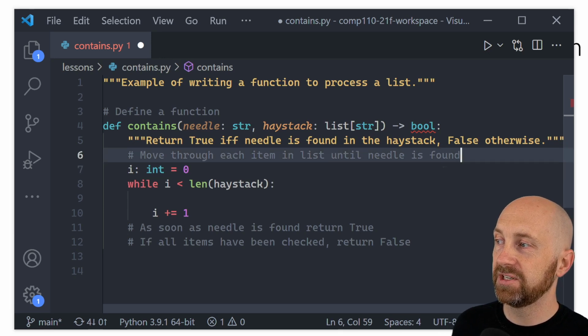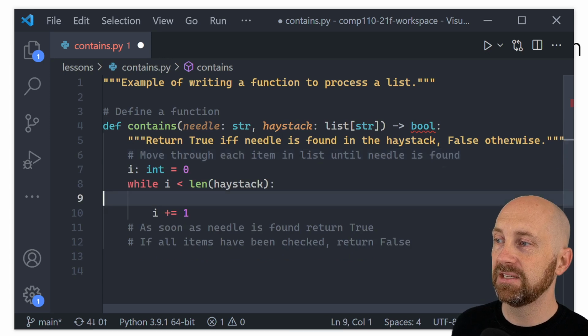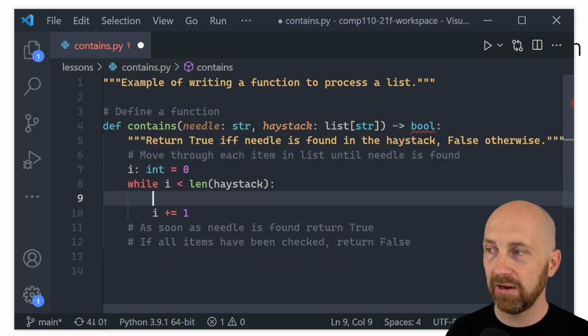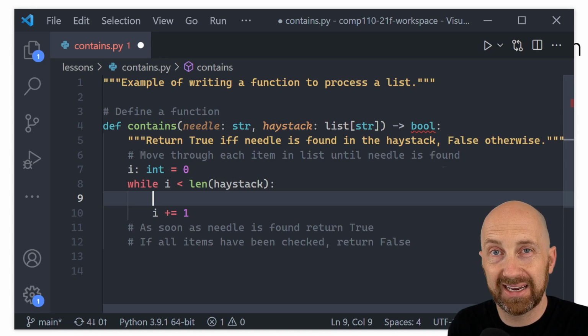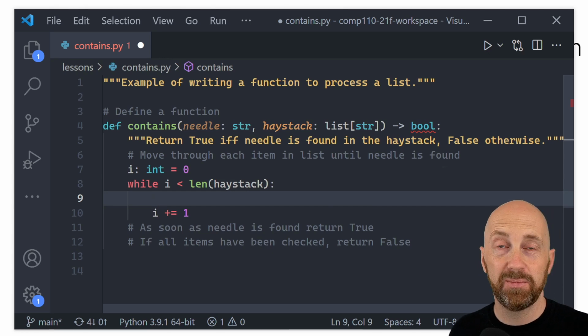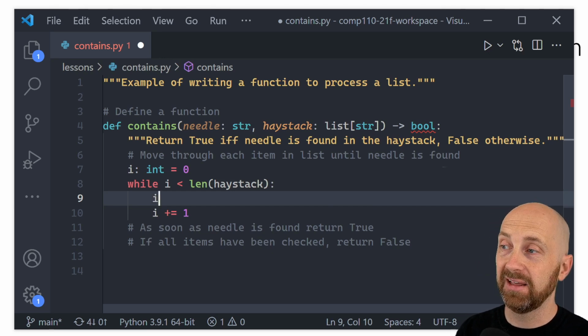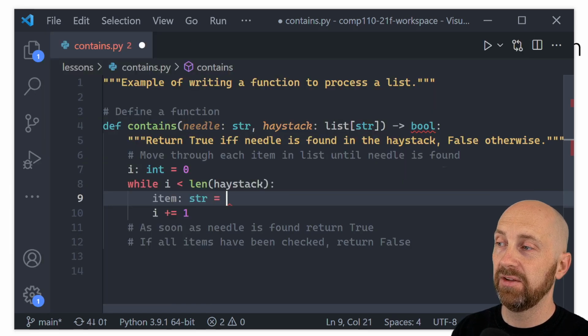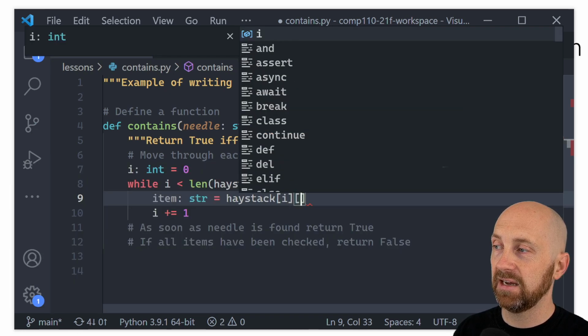So we want to move through each item until needle is found, okay? So how can we tell, when we're looking at index i in this list, what is the item stored at index i? Well, if we wanted to break this down into a number of steps, we could say, okay, the item that we're considering is a variable that's a string type, and it's the item stored at haystack index i, all right?